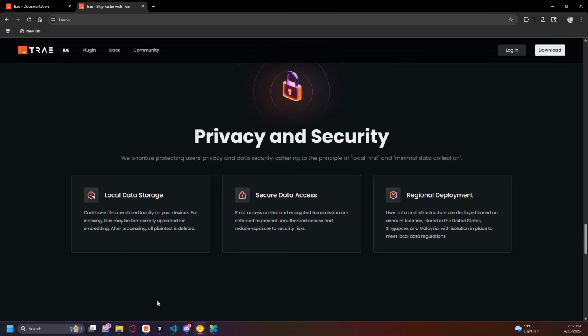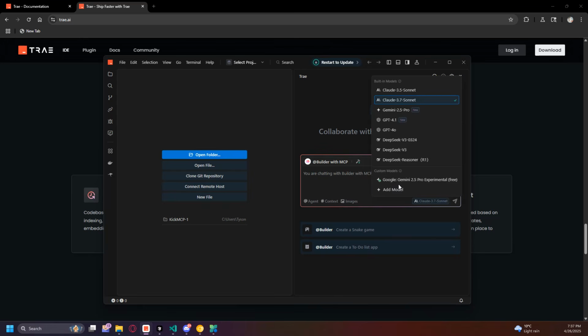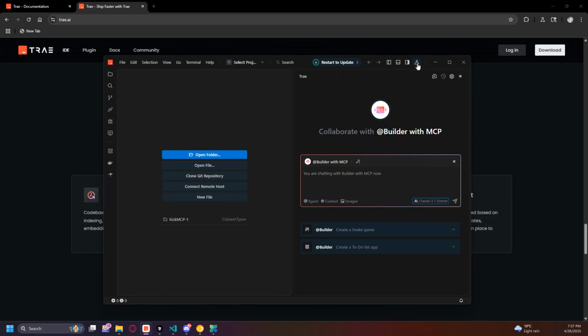Now there is one downside to Trae AI. I'm going to bring up my project here, and we're going to go to MCPs. The downside is actually that there's a queue. I'm hoping in the future there'll be a paid version where you'll be able to skip the free queue, because sometimes you'll be doing something and there'll be like 100 other people ahead of you in the queue before your request actually gets put through. But you can actually use custom models in here, so anytime I run into a queue, I just switch it up. It's pretty useful. So let's get into it here.